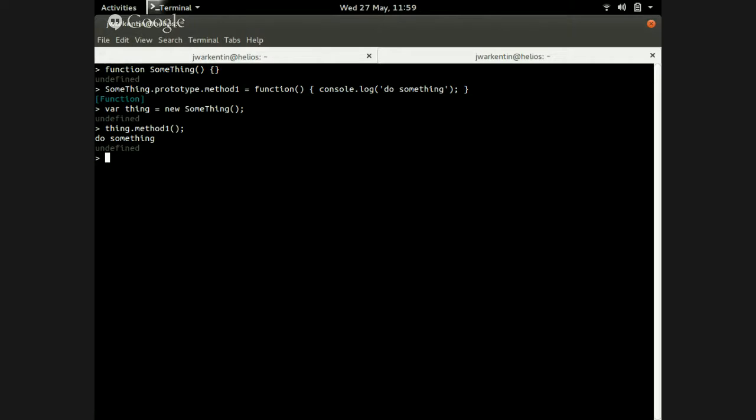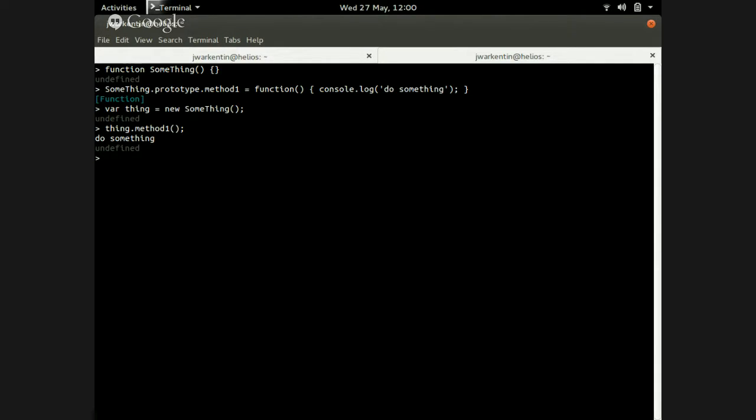There's something that you'll see a lot in code. It's newish. Actually, it's pretty new because it's only supported in Firefox right now. But if you have the shim for it, you can instead say Object.assign, something.prototype, and then you can pass in an object with method1, etc. Now I can't call it here because it's not supported by this engine, but it's a newer ES6 feature. There are equivalent shims out there that provide the same functionality. All it does is copy all the methods from this object over to this object. It just copies the properties over, and it's a cleaner way of assigning methods or properties to an object when you're creating a new type.